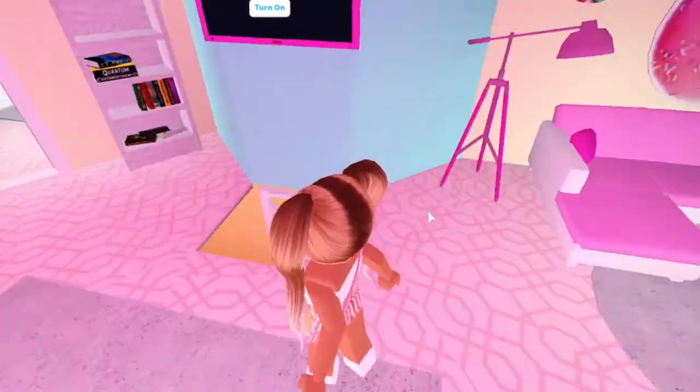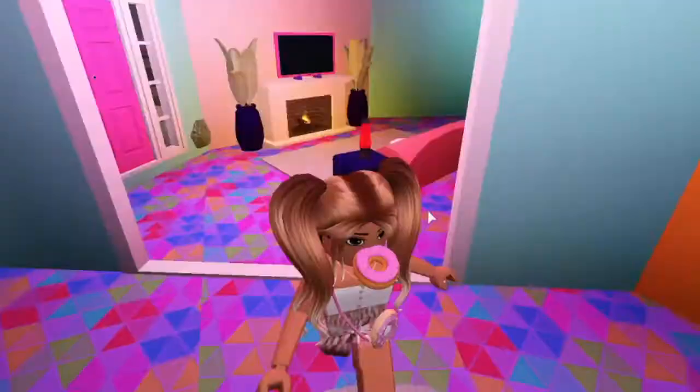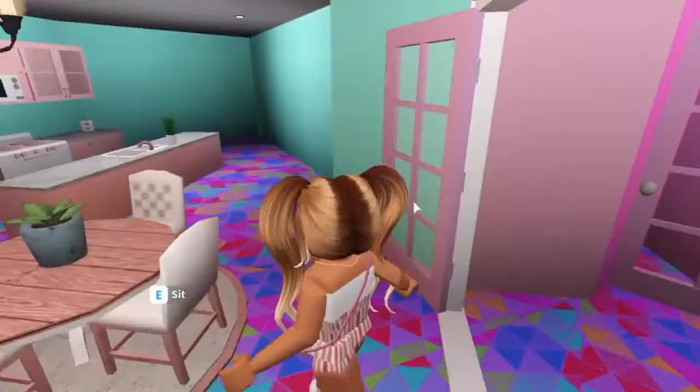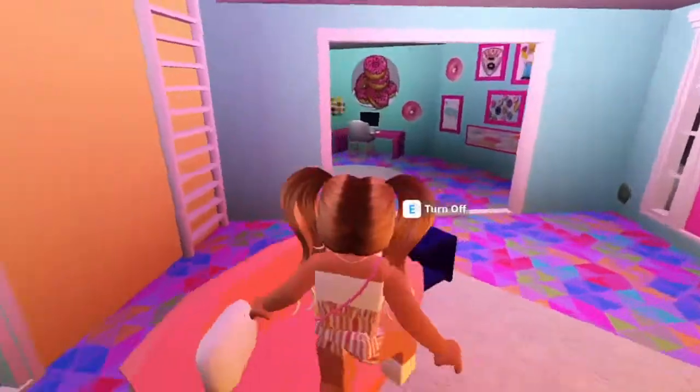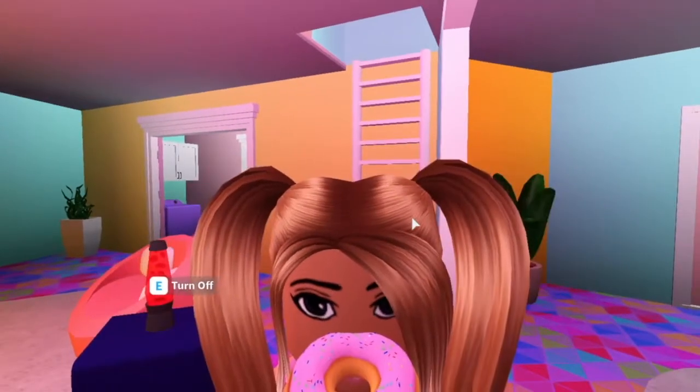pretty basic donut house. I think it's super cute and cool, and I'm definitely going to keep this house. Usually with builds, I end up deleting it afterwards, but I feel like there are some updates that I can make to this house as well and just add a little bit more stuff once I figure that out. I'm completely eating my house right now.